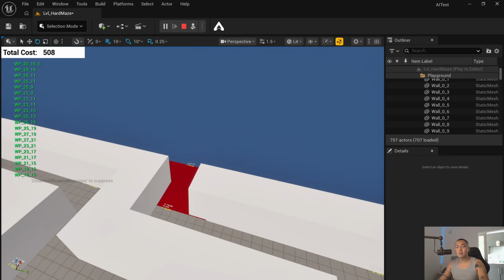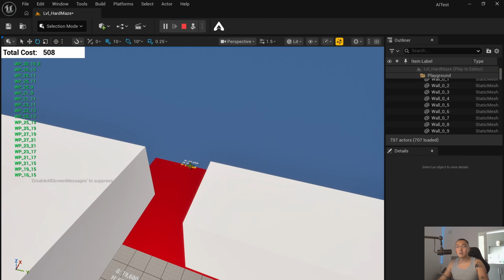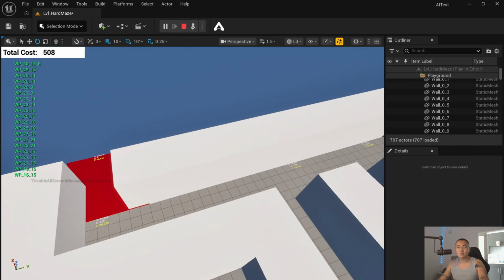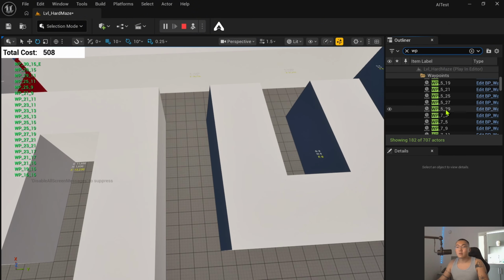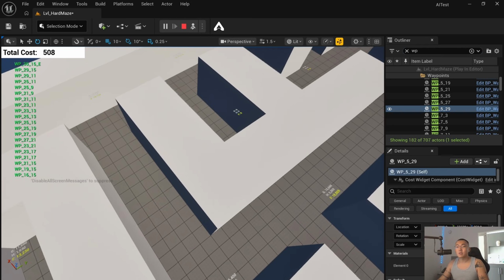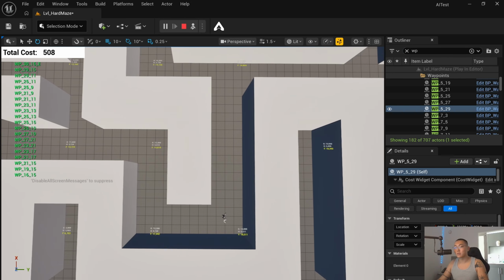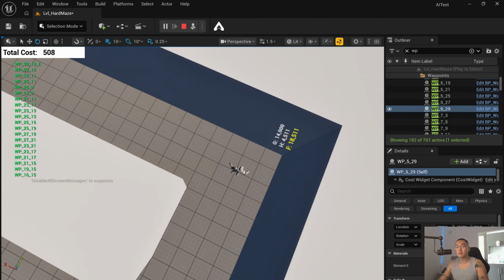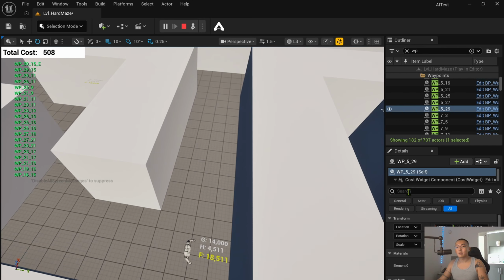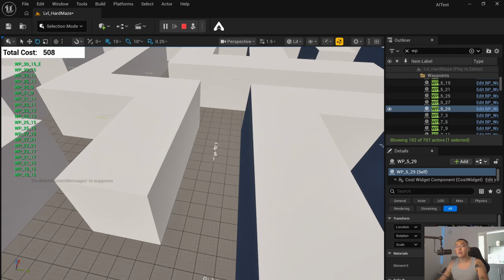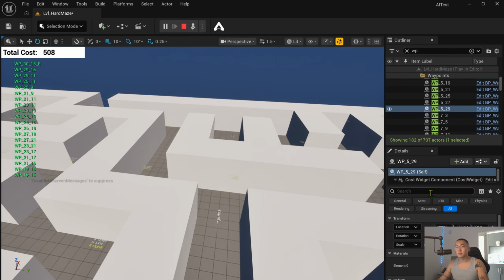Let's wait until I finish first. One thing I did is that during setup, which is very important because A star is all about setup. Nothing really is real time. It's all about running and finding the shortest path, the most optimal path. Then we basically just let the AI follow the list, and that'll be it.